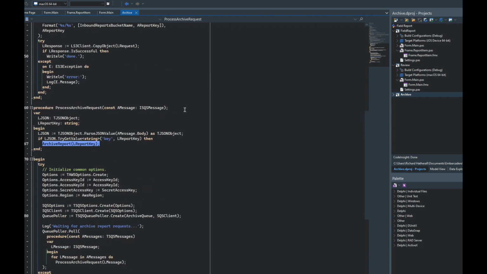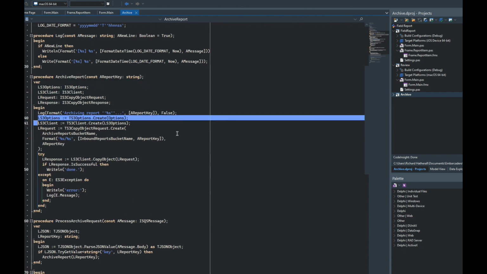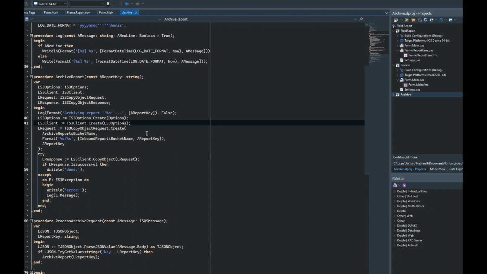We call archive report, and in archive report we create an S3 client based on, as you can see here, the common options that we built at the start.